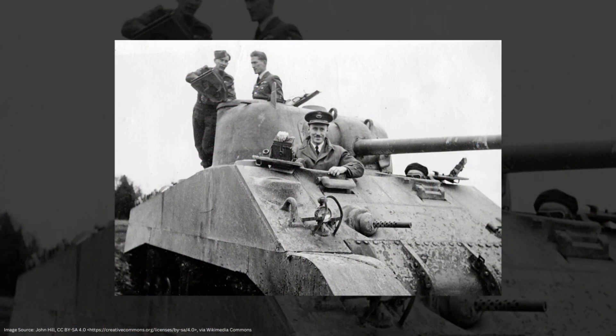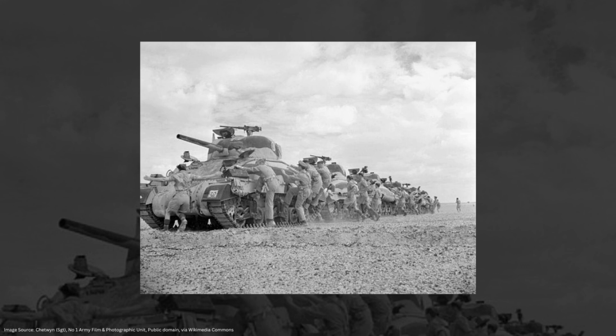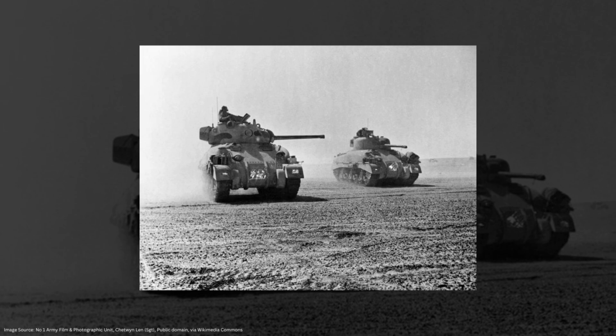On the very earliest M4 variants with small hatches, you're going to see what's called a direct vision port, or DV port, in front of those hoods. It's a narrow little hole directly in front of the driver and co-driver position that they would be able to look through to see where they're going — a small armored shield that you can lower to close the port. As you might expect, it pretty quickly became apparent that having a literal hole in the armor right in front of your two crew members was a little bit of a vulnerability. By mid-summer of 1942, orders came down that the direct vision ports would be discontinued on all future Sherman production, and existing units featuring this port would simply have those ports welded shut. So if you do see a Sherman with small hatches and these direct vision ports, you know that this is an oldie — pre-summer 42 production. You'll often hear these referred to as DV Shermans.